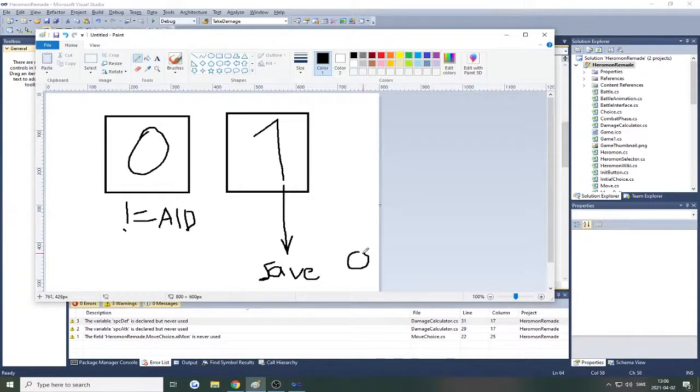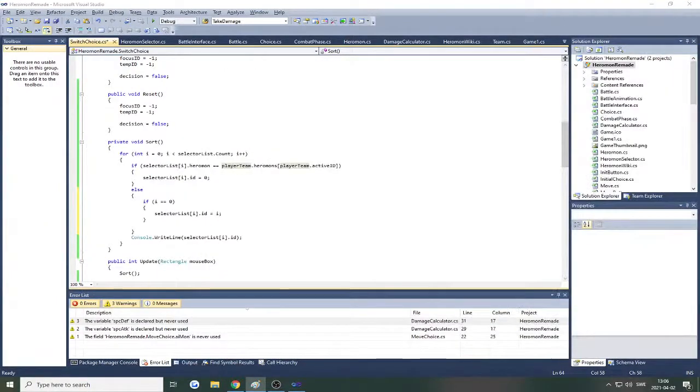And then put the 0 there. And then put the saved number here. I guess that's what I need to do. Okay. How do I do this?